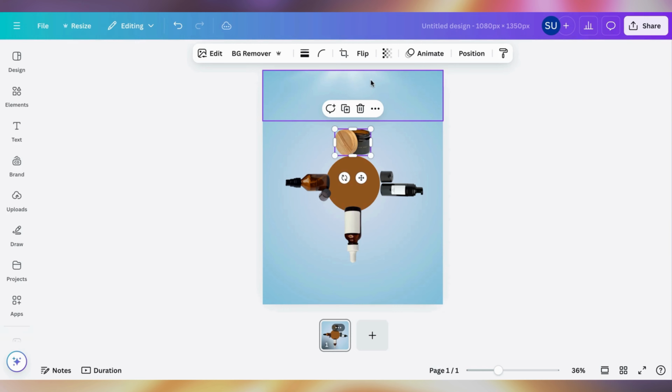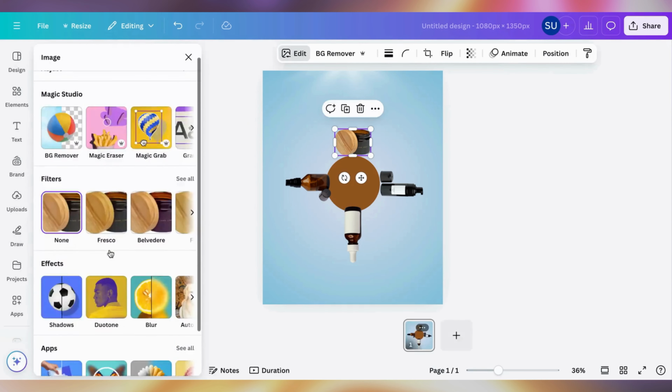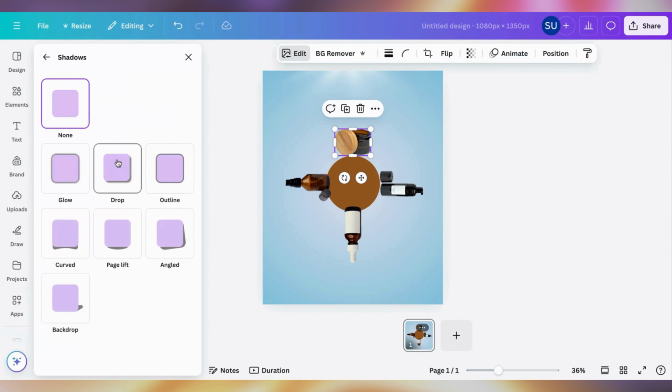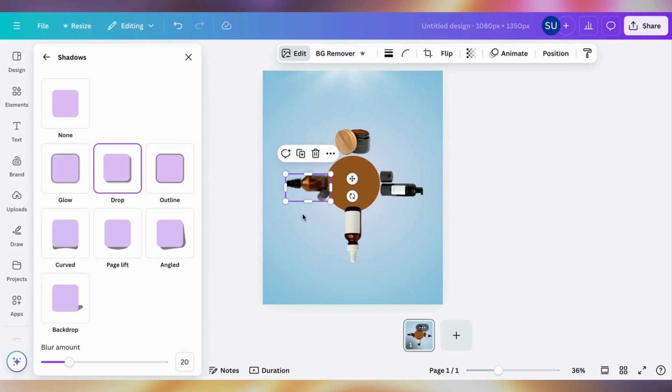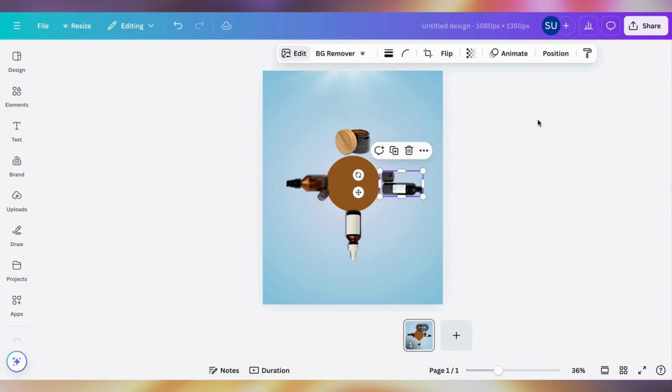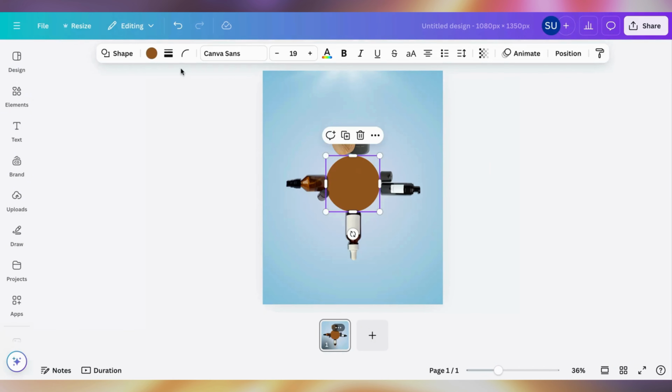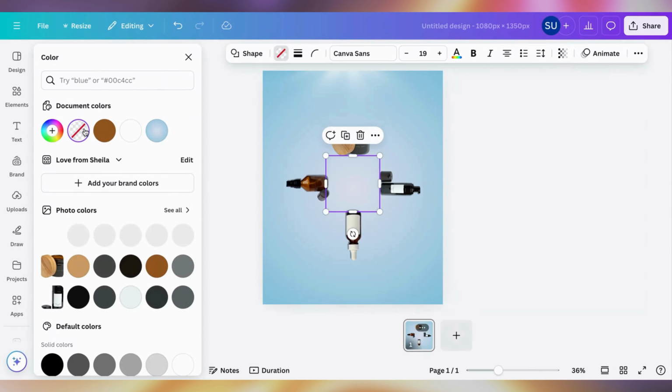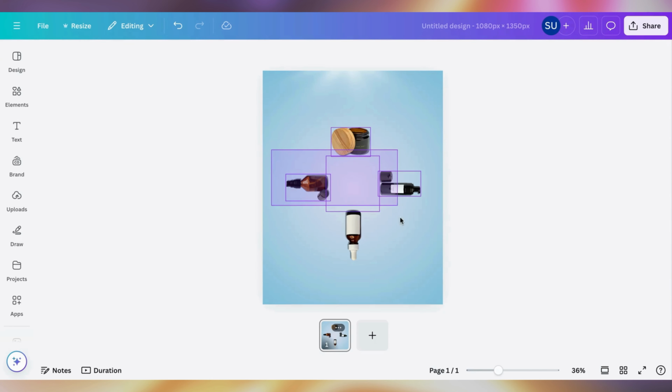Click on edit and then add shadow. Click on the circle, click the color and make transparent. Now select all 5 of them and group.